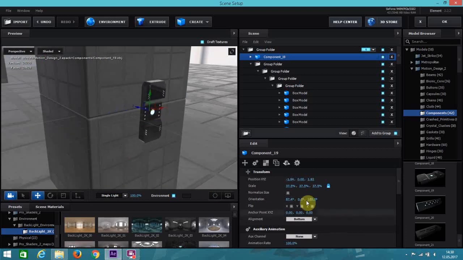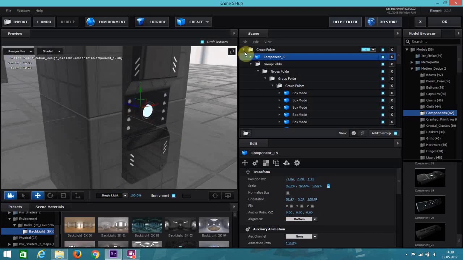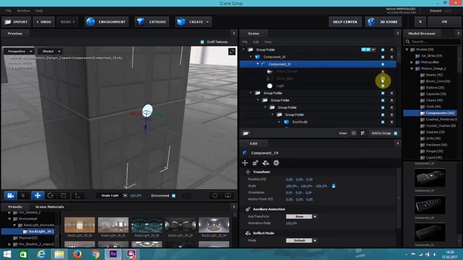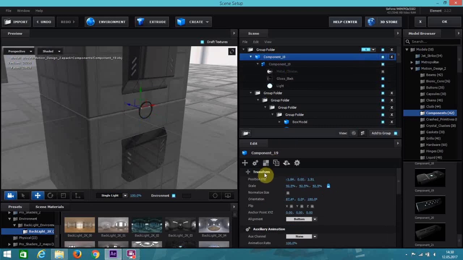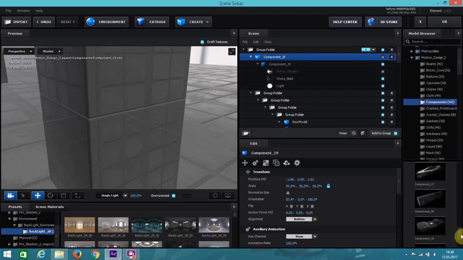So once you have done that, there's two things you want to do. First, obviously size it up, like so. And the second thing you want to do is, once you have the cube selected, click on this square thing. So now you can remove everything you don't need. So let's see. I wonder if this is even the right piece. I'm not sure. So what I'm gonna do is copy the position and turn it off and see if there's, yeah, this is not even the right piece. My bad.